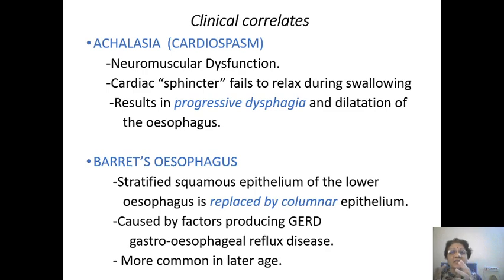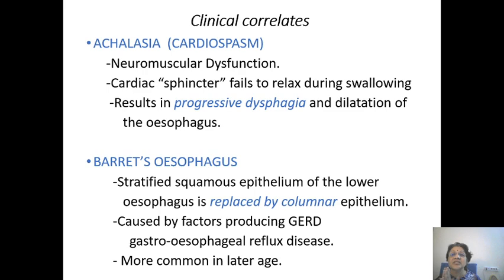The nerve supply is such that it functions like a sphincter, preventing reflux of stomach contents back up into the esophagus. Extremely important. If there is an achalasia and this functioning mechanism is disturbed, it won't relax during swallowing, and food will pile up in the esophagus and distend the lower end of the esophagus.